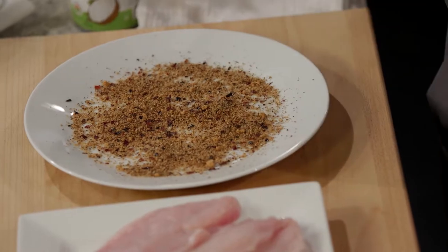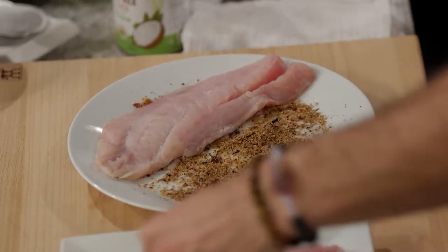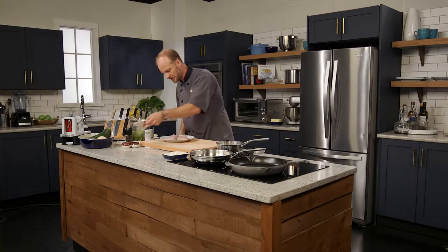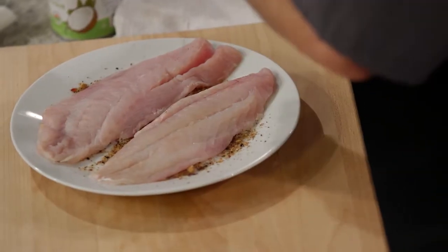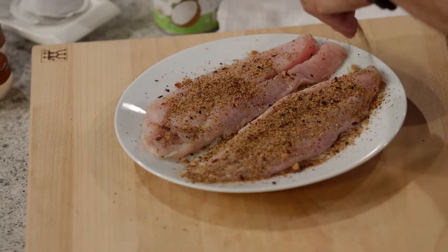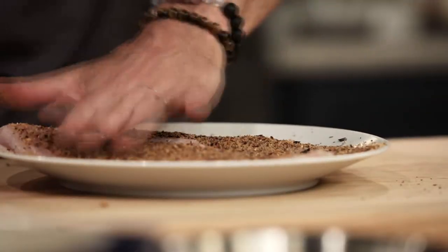It's back into our kitchen. We're pulling together our rooibos rubbed rockfish with rooibos coconut cream. I love this recipe — it's so different and unique. We've just steeped rooibos tea into onion and ginger flavored coconut milk. We've also made a rooibos spice rub: rooibos tea, sugar, chili flakes, coriander. We're going to take our rockfish and place it right on top of that rub, then sprinkle some more spice rub on top — fairly liberal, to keep the flavor nice and strong — and massage it in just a touch to make sure we've got good contact between the spice rub and the fish.